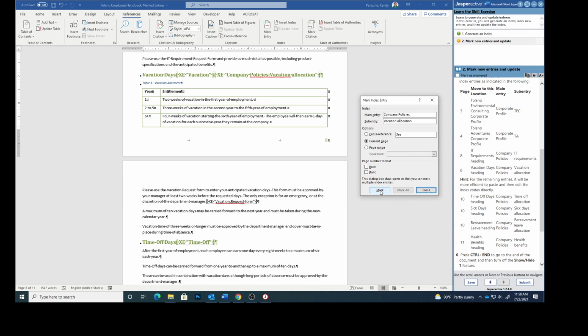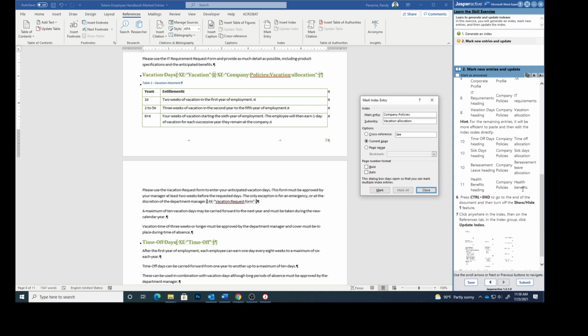It gives you a hint for the remaining entries: it will be more efficient to paste and then edit the index code directly. So, since it says do that, let's copy this Company Policies. Highlight that, and Control C will copy it.